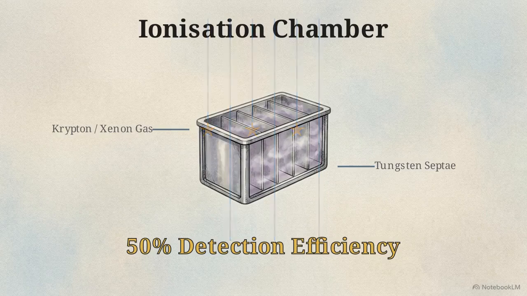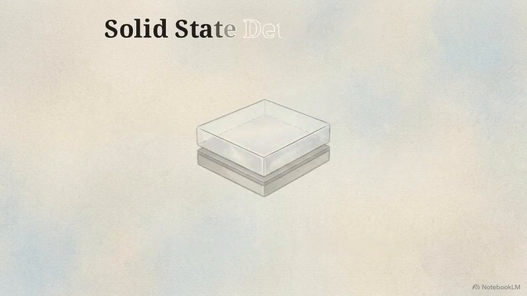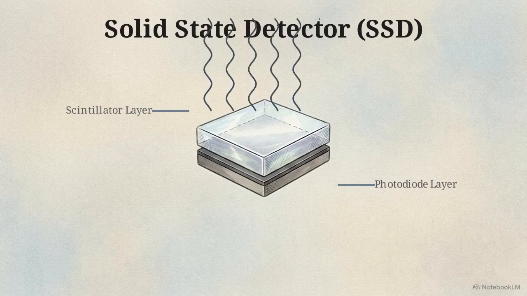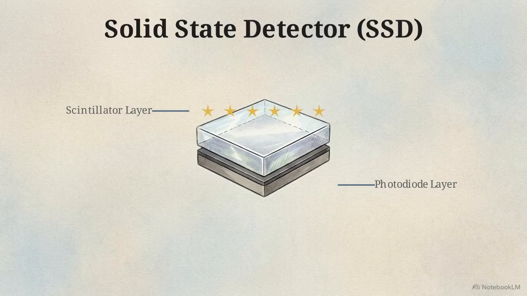Half of the diagnostic photons passed completely through the gas without interacting, making these chambers entirely unsuitable for modern multi-slice scanning. The current clinical standard, shown in this cross-section diagram, is the solid-state detector, or SSD. It operates using two distinct material layers to capture the signal. In the first phase, incoming X-rays strike the top, solid scintillator layer. This material immediately absorbs the radiation and converts the X-ray energy into flashes of visible light. Directly beneath that is the photodiode layer. It captures those light photons and translates them into a stable electrical signal that the computer can process.